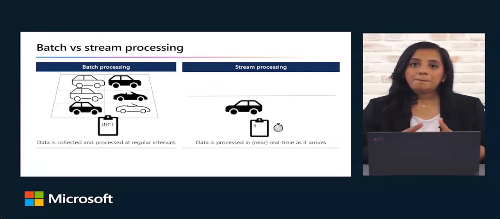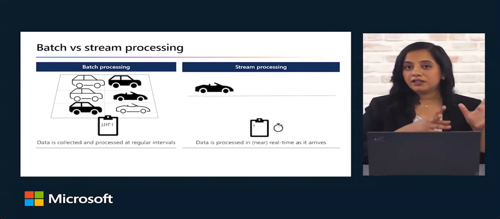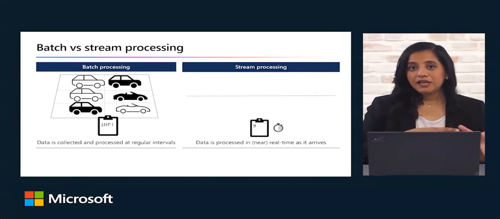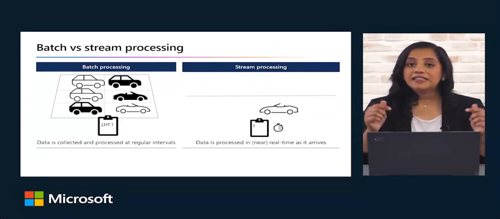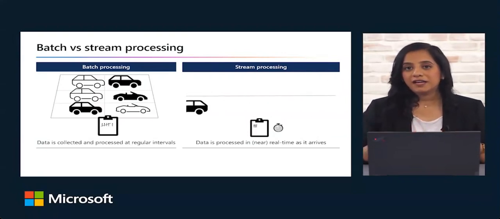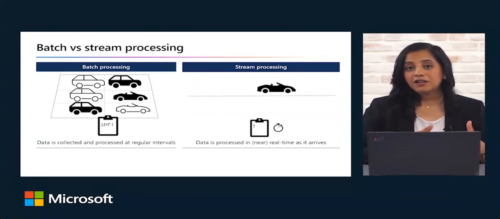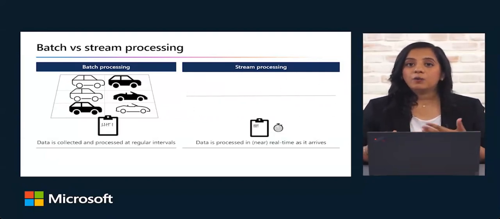For example, a better approach to our hypothetical car counting problem might be to apply a streaming approach by counting the cars in real time as they pass. In this approach, you don't need to wait until all of the cars have parked to start processing them. And you can aggregate the data over time intervals, for example, by counting the number of cars that pass each minute.